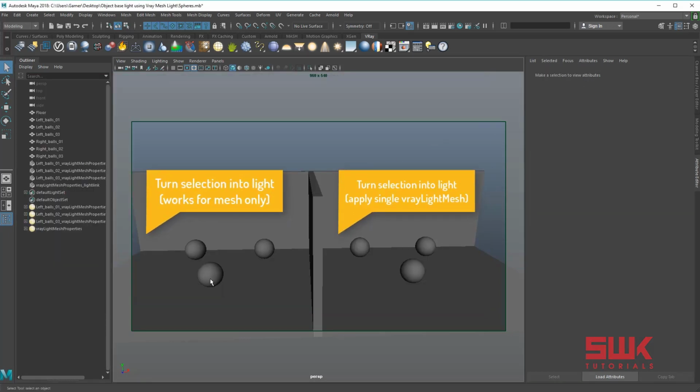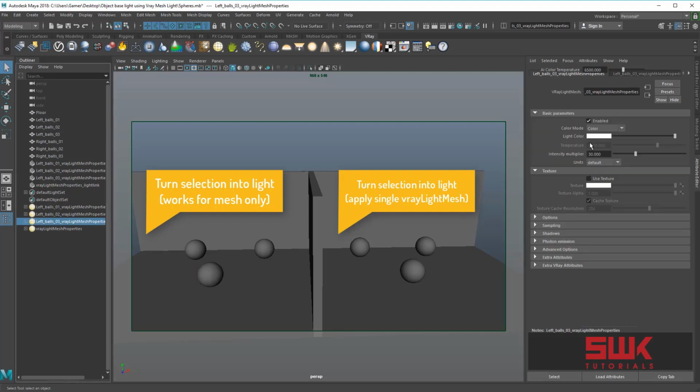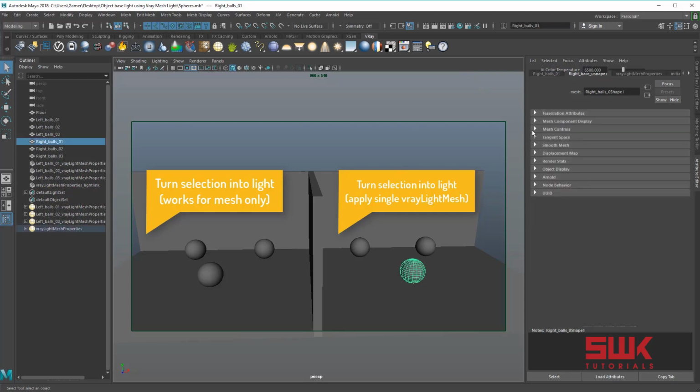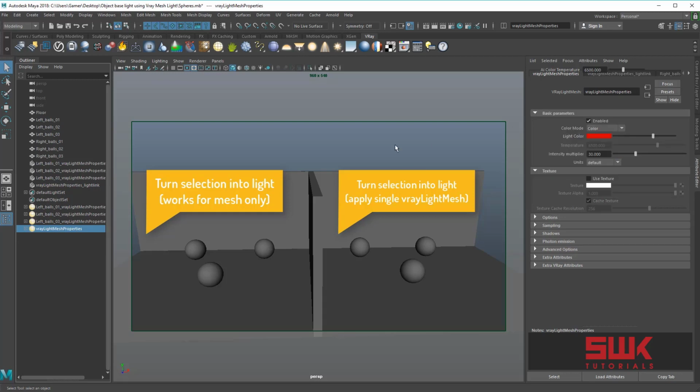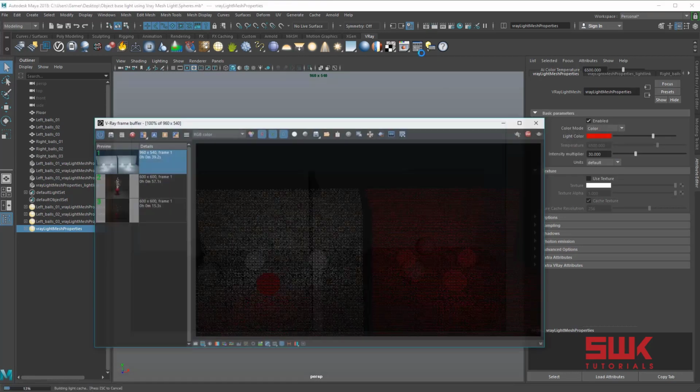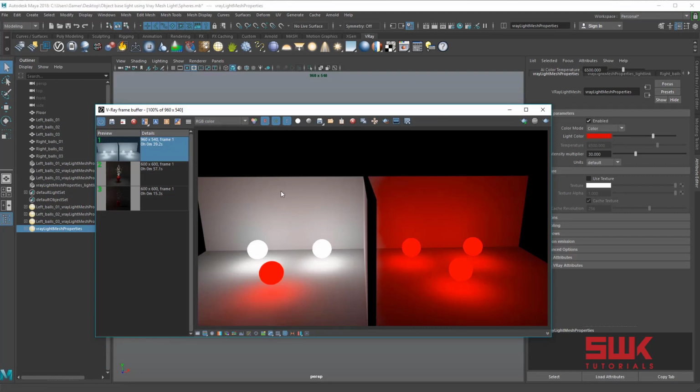In the first option, changing the value of one is not going to affect the other two. But in the second option, changing the value of one is going to affect all of them. They work like an instance light. Now render the scene. Now you can easily see the difference between these two options. I only changed this light and this light, but in the first option, since all of them are separate lights, this change is not going to affect these two. But in the second option, changing one light is going to change all of them because they all share the same light.